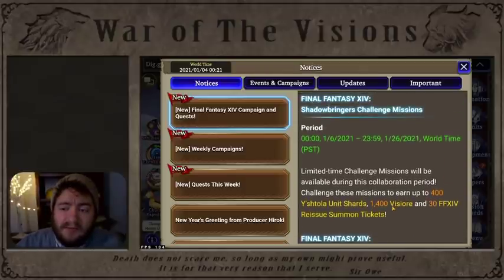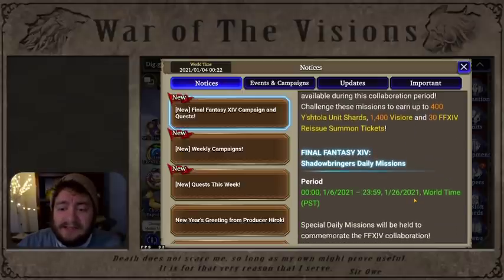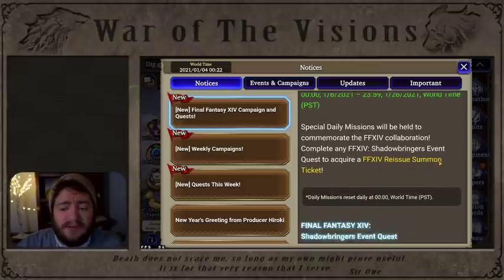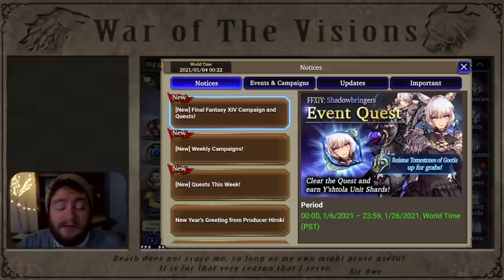And I really don't remember the challenge board, but I wasn't a content creator back when the first Final Fantasy XIV came out, so I might have to go back and look into that. We are going to be getting Shadowbringers daily missions for those Final Fantasy XIV reissue summon tickets. We're going to be getting Y'shtola for free if you guys missed that, and you are going to be able to MLB her quite easily.